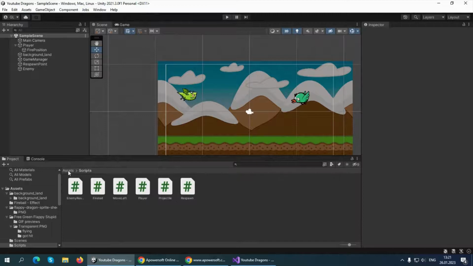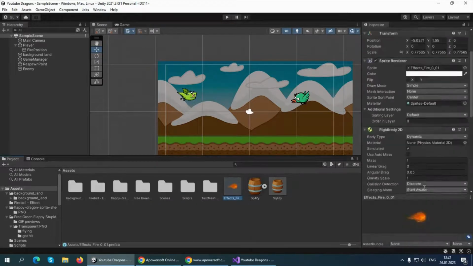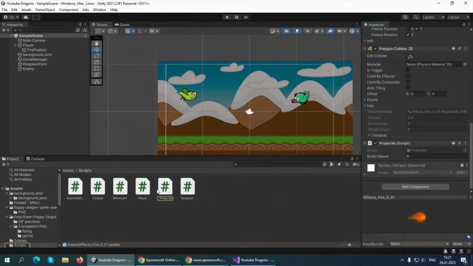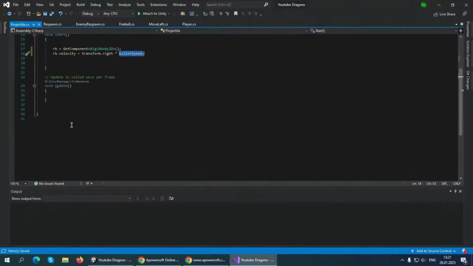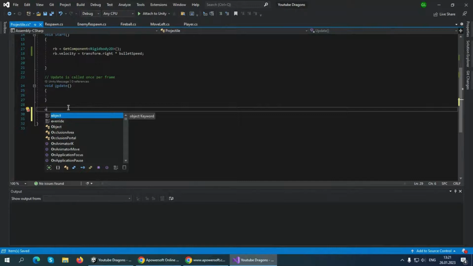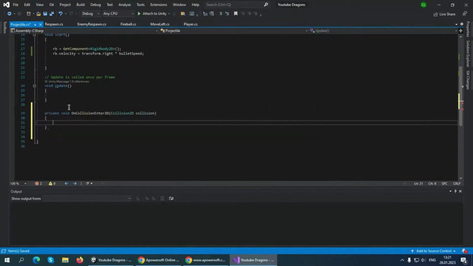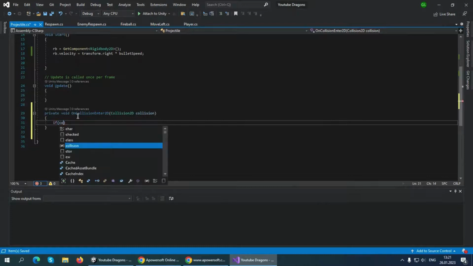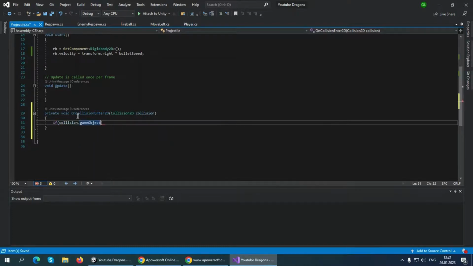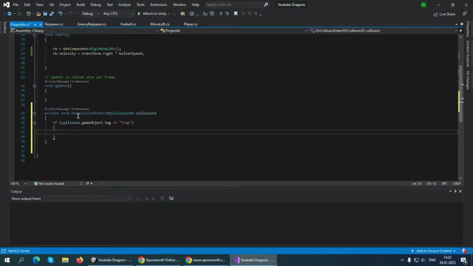So what we can do, in our projectile script, we can open it, and we can do the same as we did with our enemy. We can say here OnCollisionEnter and do exactly the same. If collision.gameObject.tag double equals, but this time the tag name will be trap, because the trap tag is assigned to our enemy.